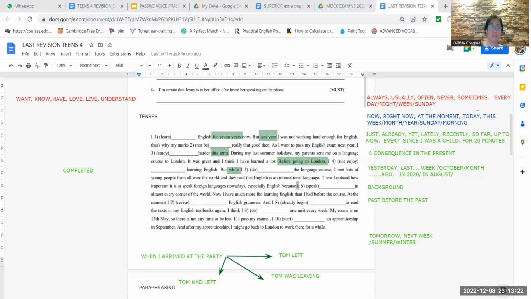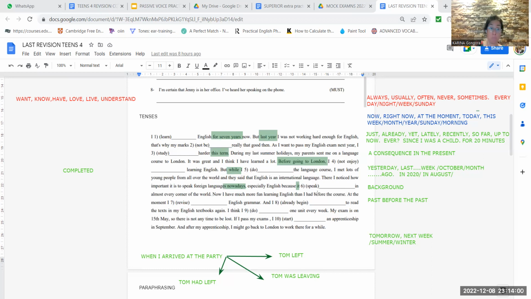Si este it es un object y yo lo tengo adelante de un verbo, ¿qué tipo de situación es? Ya lo vimos. This is passive voice, right? Y en este caso, estoy hablando de hablar inglés. ¿Qué será? ¿En present, past? El inglés se habló antes, ahora no, ahora sí. Present. Of course it is present, right? So, aparte dice, nowadays, English, because it is spoken in almost every corner of the world, right?